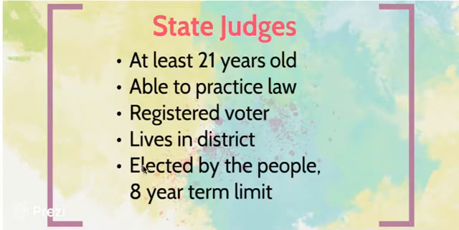You get an 8-year term, but you can serve as many 8-year terms as you want. There is no total term limit. So if the people keep electing you, you can continue to do what is called sitting on the bench. Okay, this is usually a bad term. Like if you're a bench warmer, you don't go into the game. You don't play. You just sit there and wear your warm-ups and look pretty. Now if a judge is sitting on a bench, that means that they're doing their job.